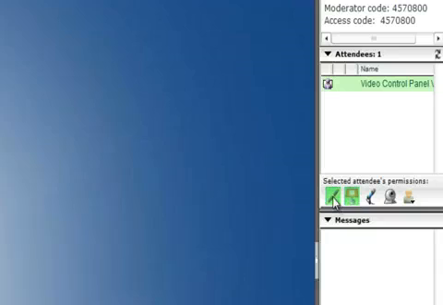And you can also turn on drawing capabilities. It really isn't that much of a used feature, but it's there if you need it. And that's it. That's how you turn on webcams and microphones. This button right here you can also use to remove attendees if you need to.